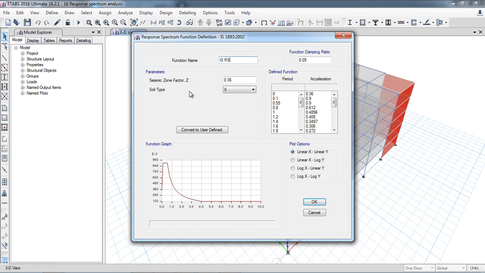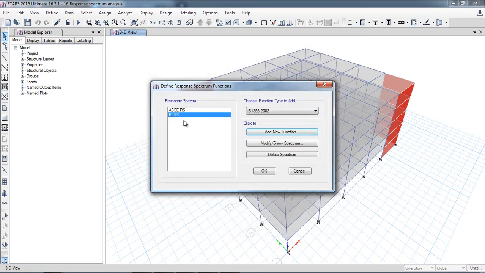Definitely you will pick from the IS code. You will put your seismic zone factor and your soil type. Here, for example, I'm picking the soil type, and the software automatically draws the design response spectrum. That's how we define the Indian standard response spectrum.